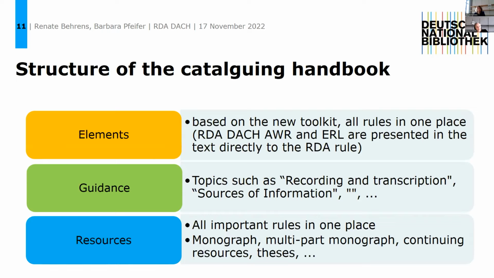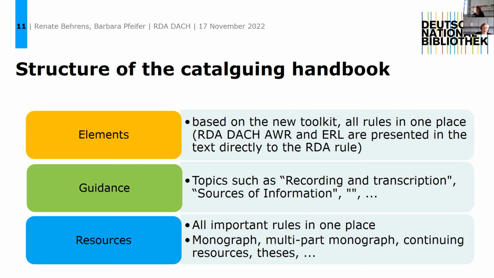Coming to the text, we have a text in 3 big parts, like the RDA toolkit. The new one is nearly adapted from the new toolkit. We have an element part, a guidance part, and a resources part. In the element part, it's based on the new toolkit, all rules in one place.